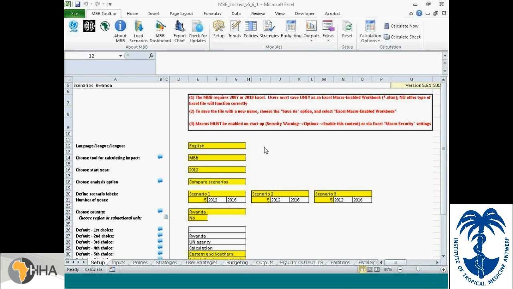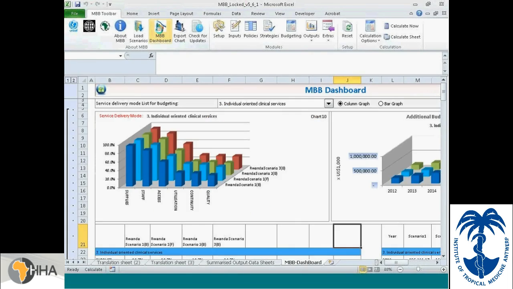And also, we thought it would be interesting for the users if they can play with those graphs, customize the graph options. So to access that page, we can click on the MBB dashboard icon here, and it will take us to the MBB dashboard page.